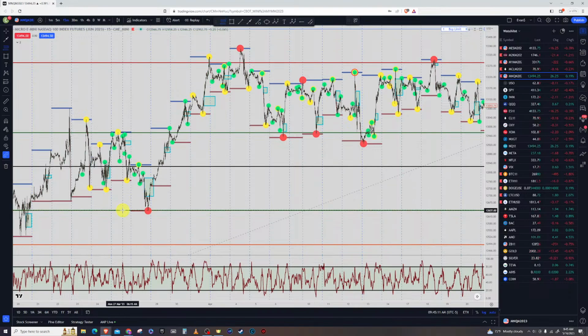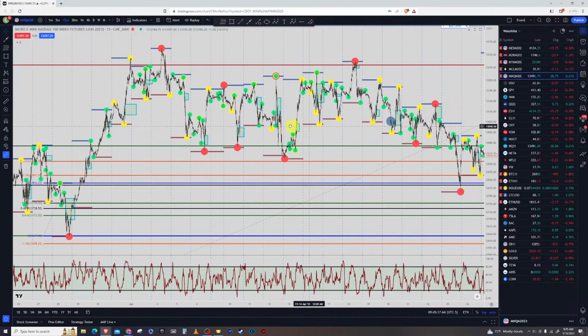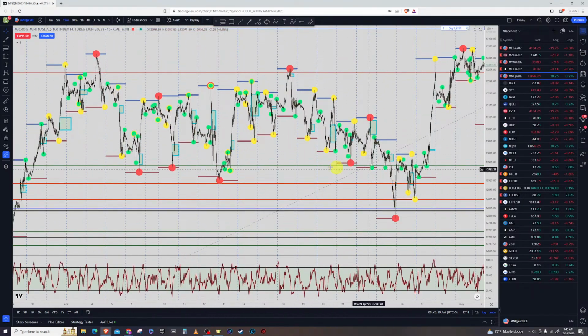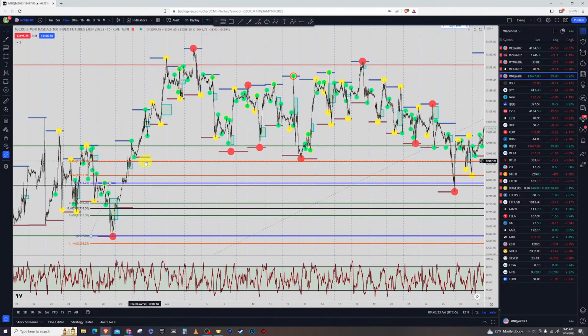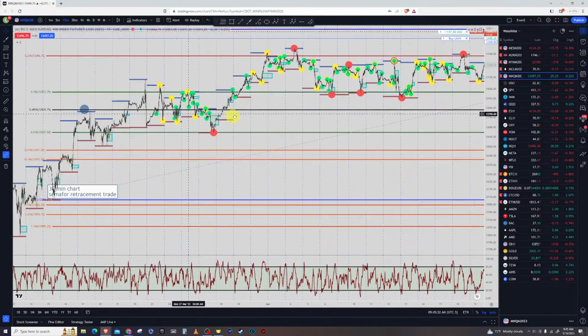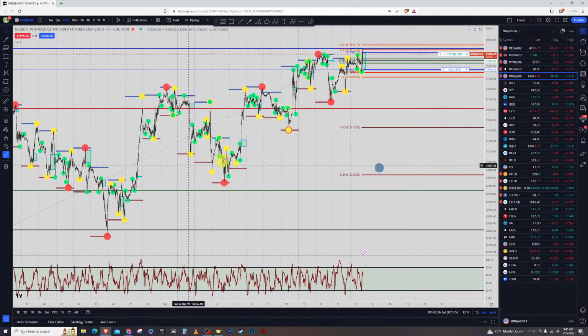So let's look at this again. So I use that right there and that right there. Okay, that kind of used as support and resistance, but price came back down. It used it as support. That may be a trade to look at for when price blows through it. Look for price to come back down, and you can take it as a support trade if coming down, or a resistance trade if going up. So that is one thing I'm going to look at.